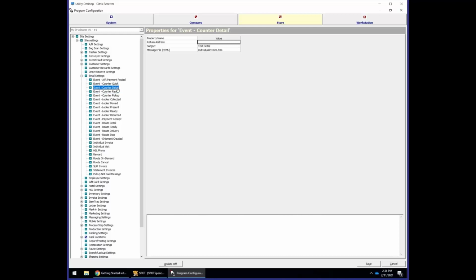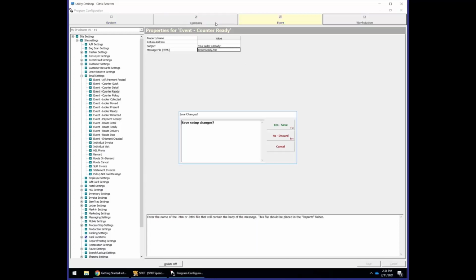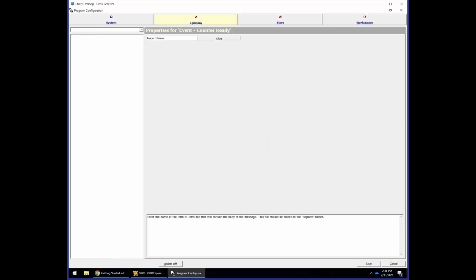If you're familiar with web design and you're okay with making changes to your own files, you can certainly pull down that message file, make changes to it, and then re-upload it to your repository of files. In later versions, for some of the other methods by which we send email and SMS, we use the internal document designer.